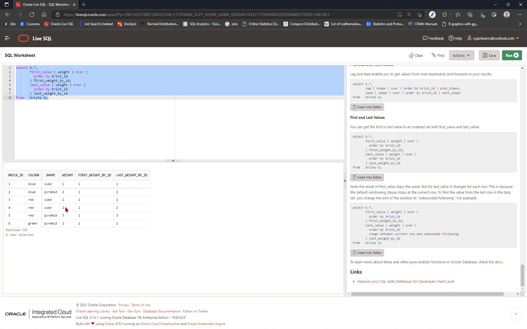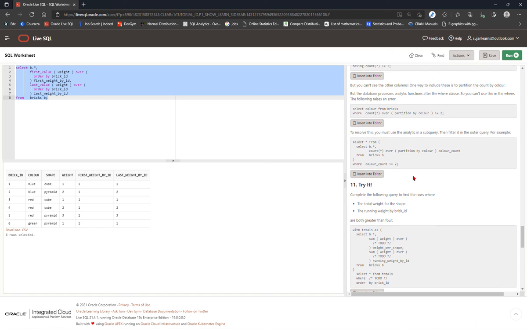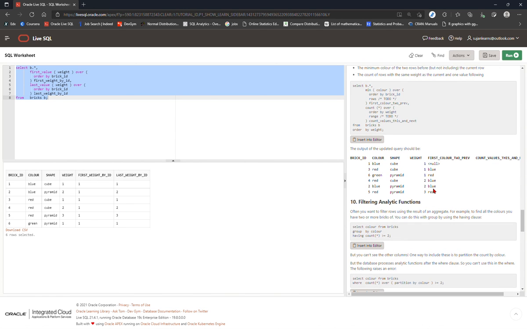Why is that? Because order by has a default windowing clause which says give me the range of all previous values up to the current value. Therefore, that's why it is giving the same value as the current value.